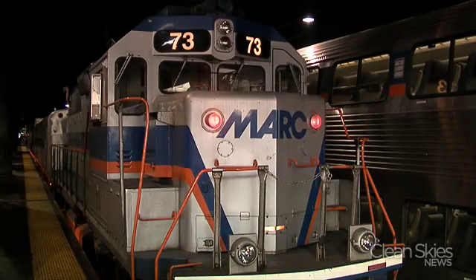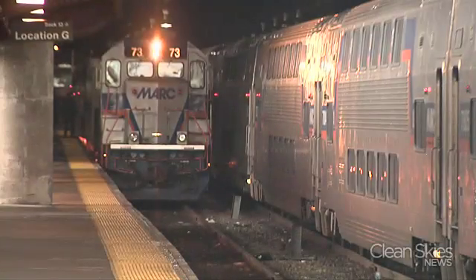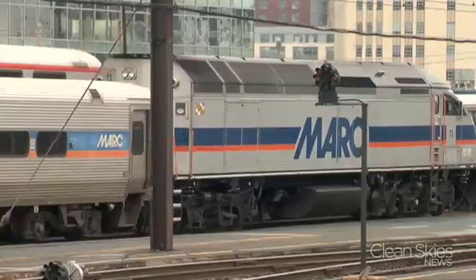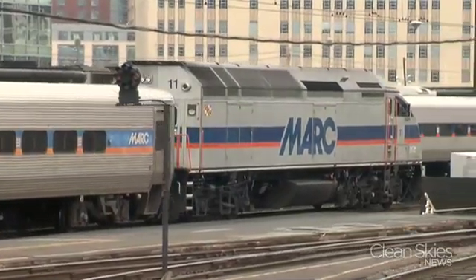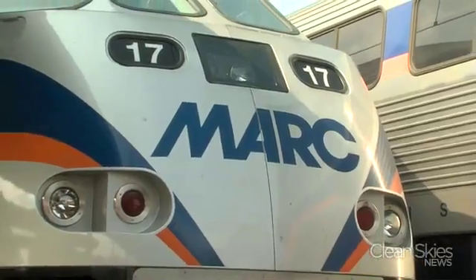That's particularly important, as older engines like this one here at Washington Union Station have to idle all day, especially in cold weather, to keep the brakes and lights on while waiting for the next run. Idling diesels contribute to smog, but the MP36 is different. Its electric APU keeps the engine off until it's ready for the next trip. Most of our trains park underneath the parking garage here, and when the engines were running there was a lot of smoke and it got all over the place. These units will not have that anymore — they have small units that will run and basically keep everything ready to go. All an engineer has to do is get in there and start the main power unit up, and off they go.